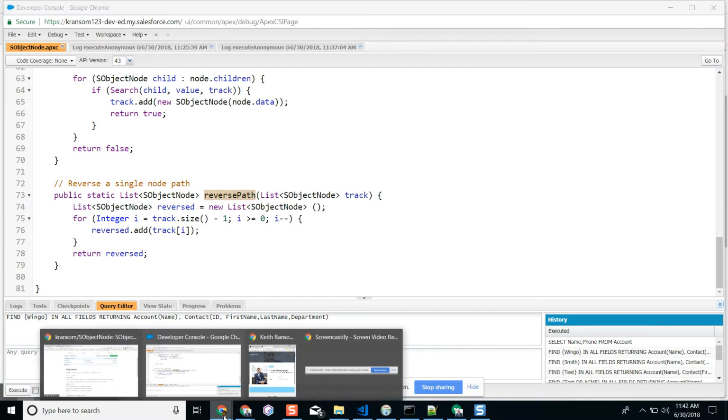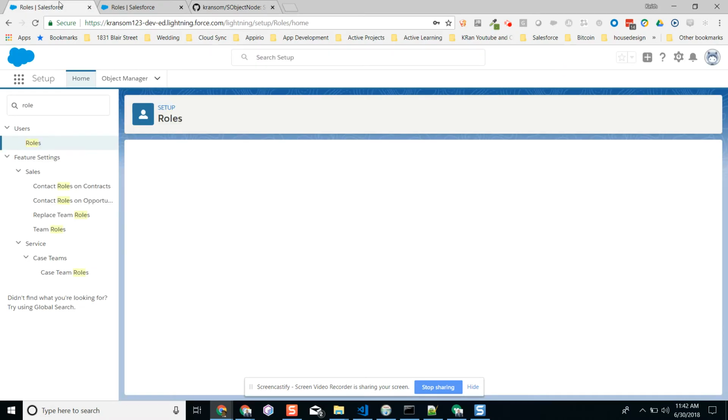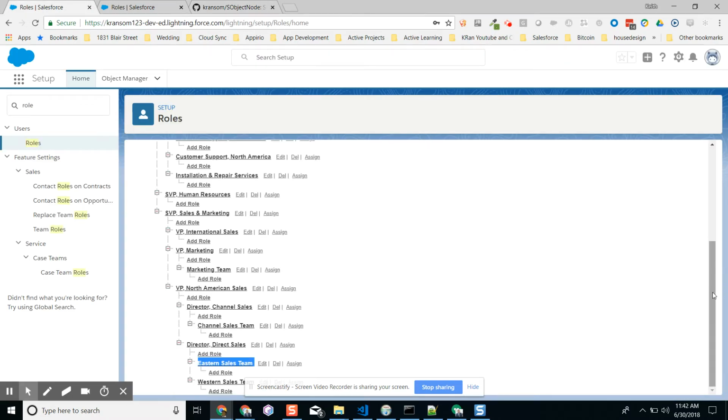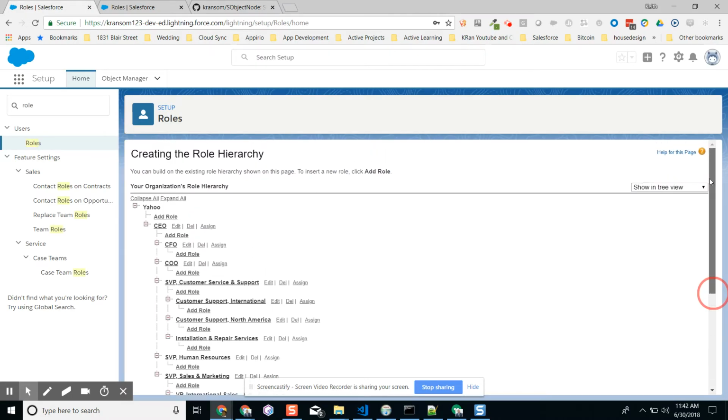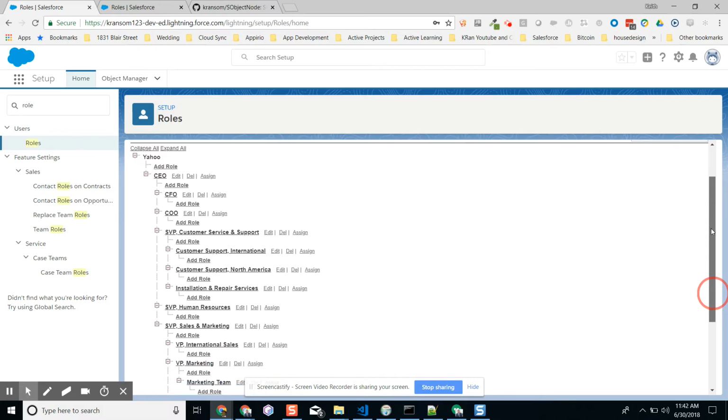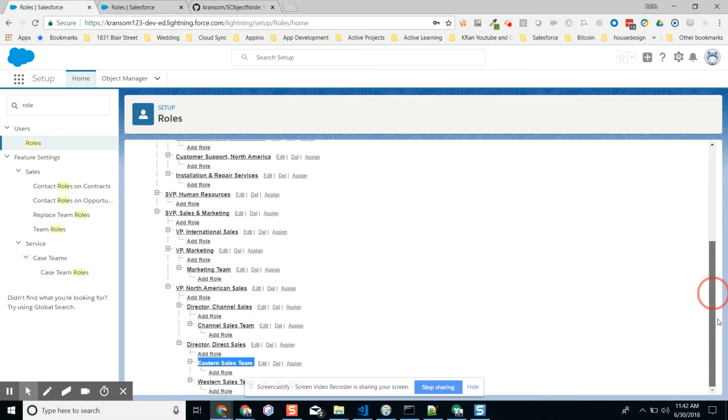Again, just to put a little more context in this, when I go to roles in Salesforce, this is my test org. And here you see this huge structure. This is the default structure when you have a dev org they set up. There can be a lot of levels in this structure, even more in a real org. I've had clients that have had hundreds of roles, so the tree can get pretty complicated.